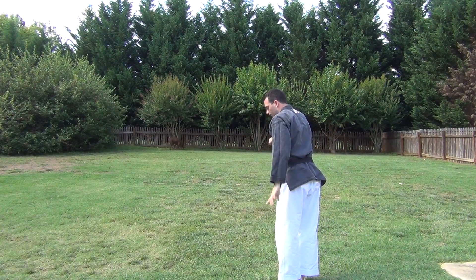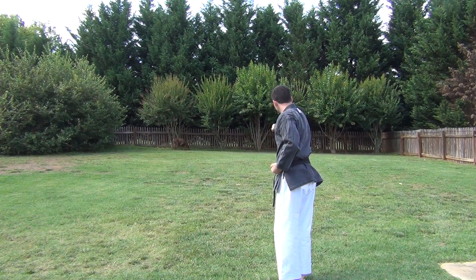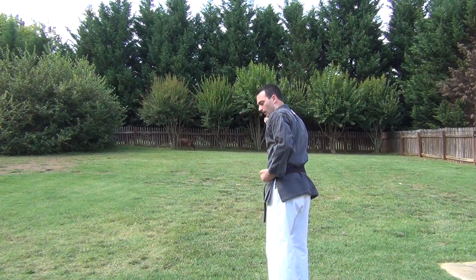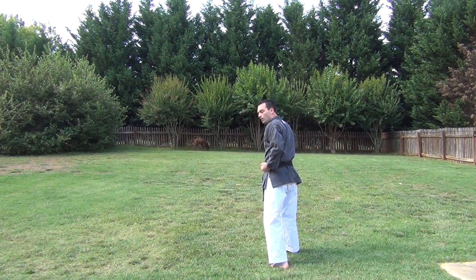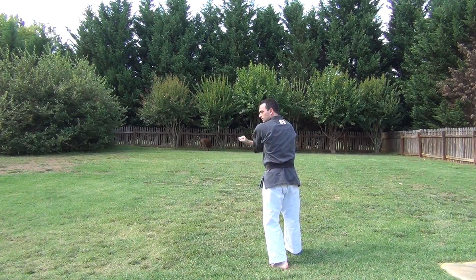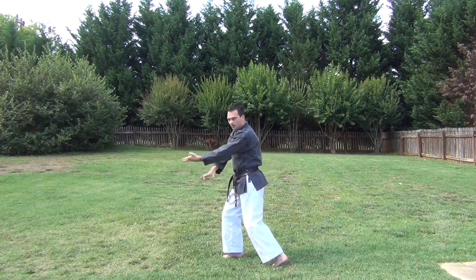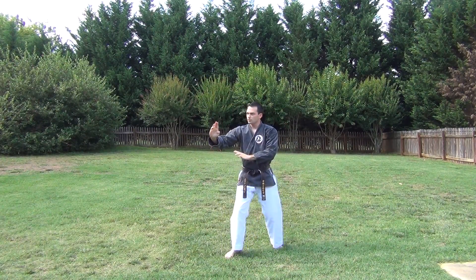Come forward — heels come together as I lean my weight in going this way for a punch. Come back, drop this elbow on top of my attacker's knee. Kick, down block, down block punch, double bone block, kick, put this foot down at an angle so I can come around, Shuto 45, Shuto 45.